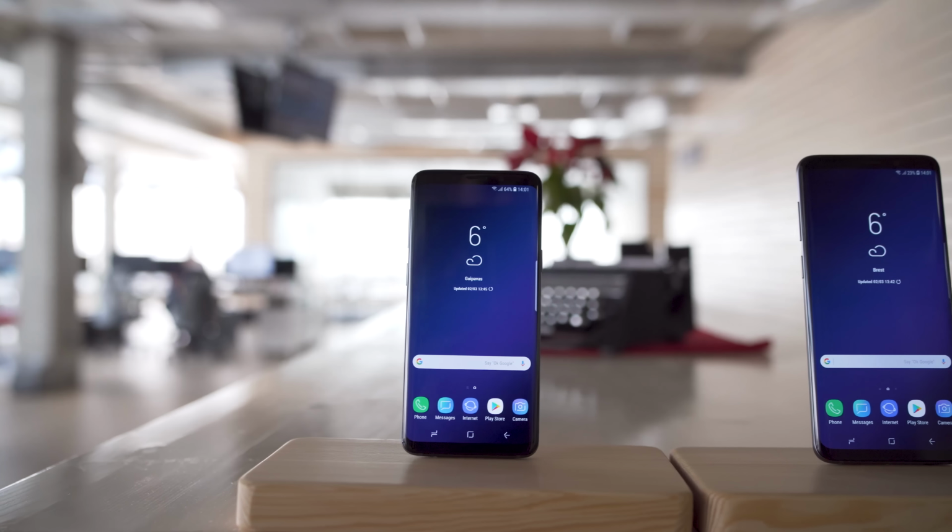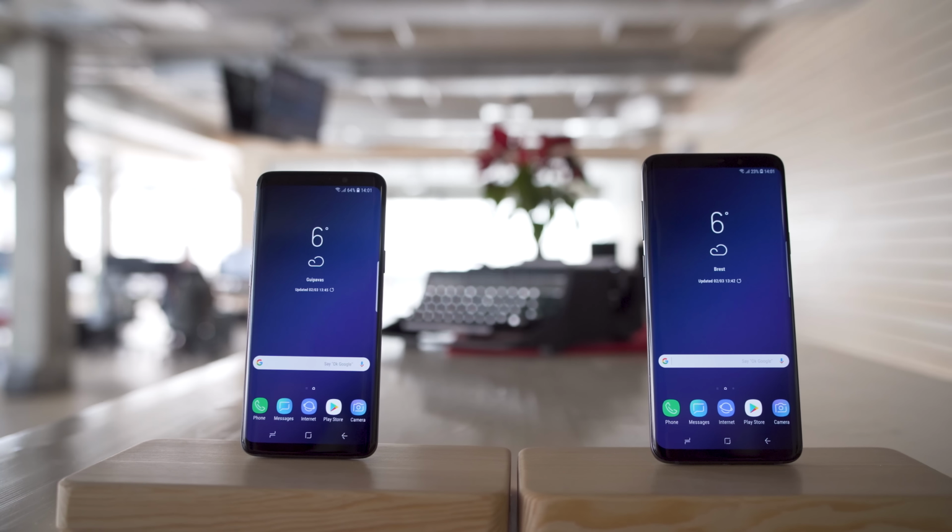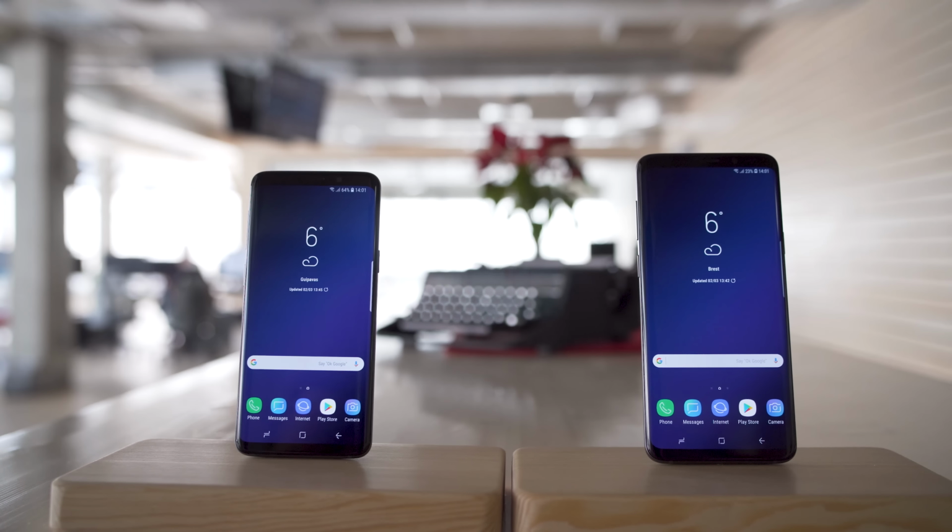However, the S9 Plus is Samsung's most expensive phone right now, and the new features it introduces barely make up for the difference in price compared to the S8 Plus or the Note 8. Sure, the updated chipset is a lot faster, and the stereo speakers sound great, but the older Galaxy phones will give you a lot more bang for your buck.